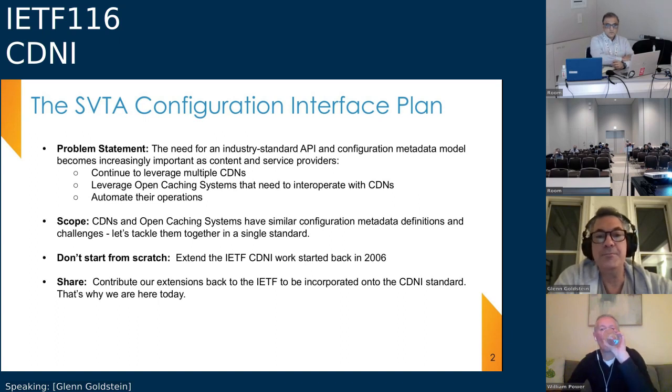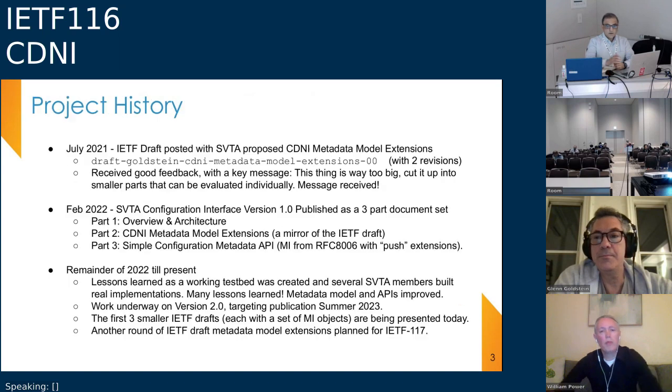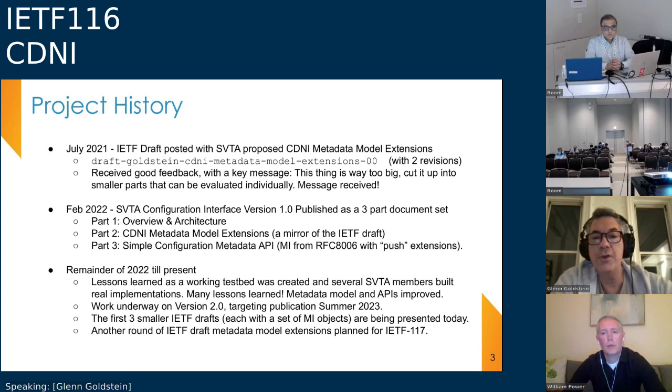So next slide. July 2021 is when we submitted our first draft, which we did 2 revisions on, and we let it die. We got really good feedback, a lot from Kevin, thank you very much, that it was just a monster, with way too much stuff in there. It was really a set of MI objects going beyond the relatively small set of MI objects originally done in RFC 8006. But we took that feedback to heart. We did publish shortly after our first version of the SVTA configuration interface, a multiple part document that had all of these extensions in it.